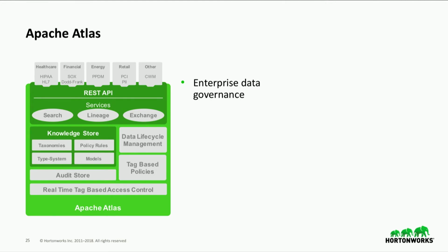We addressed one part of the challenge where, if you're getting data from the streams and you want to provide provenance and governance, yes, NiFi can help. But once you get it in and you have all these different multiple data sources, and you want to provide an overarching enterprise data governance, to the theme of what Paige was saying about having that metadata framework and being able to tag all these different data points, that's where Atlas really kicks the point home, right? So it has strong integration with NiFi.